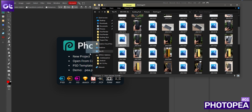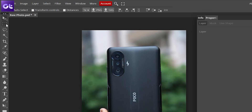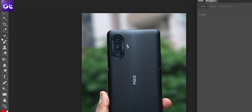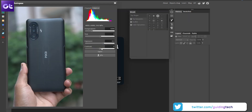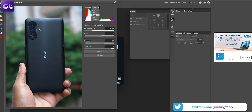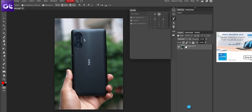I primarily use Photoshop on my PC, but when I don't have access to my PC, I just use Photopea. It's an online tool that's basically Photoshop on the web — seriously, Photopea is literally Photoshop on the web. You get an interface that is pretty much the same as Photoshop. You have all your tools on the left and the layers on the right side. You can even load PSD files and raw images. If you want to edit Photoshop files on the go, this is super easy, and you don't have to download anything at all.